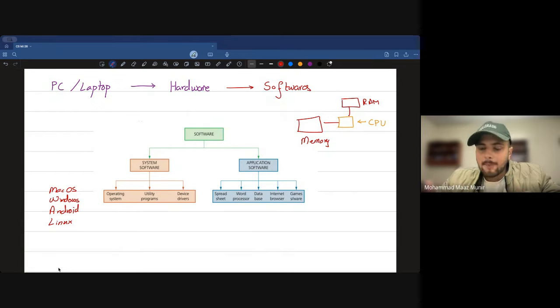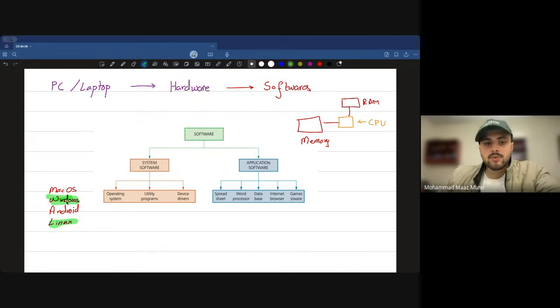Apple has to install macOS within their device. But for the Windows laptops, they send it to you in a way where you have the open choice to install whatever operating system you want, because you can install Windows. And a lot of programmers also go with installing Linux, which is another operating system used for some specific purposes, right? So either they pre-install it, or if they do not, they give you the freedom to install whatever you want, right?